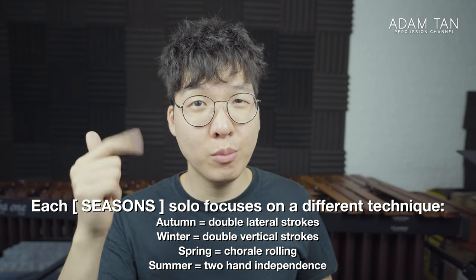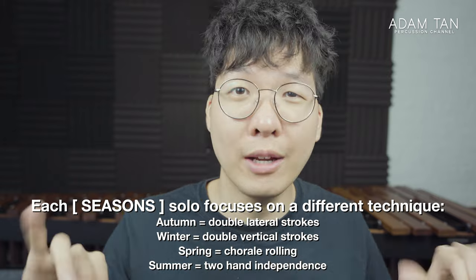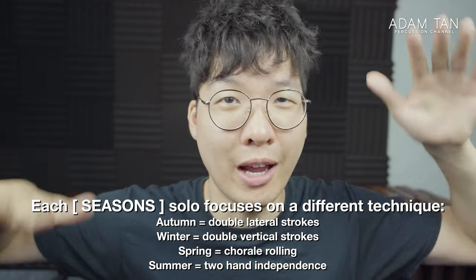The 4 solos, autumn, winter, spring, and summer, all focus on different techniques. So for example, autumn focuses on lateral strokes, winter focuses on double vertical strokes, spring focuses on chorale rolling, and summer focuses on two-hand independence.